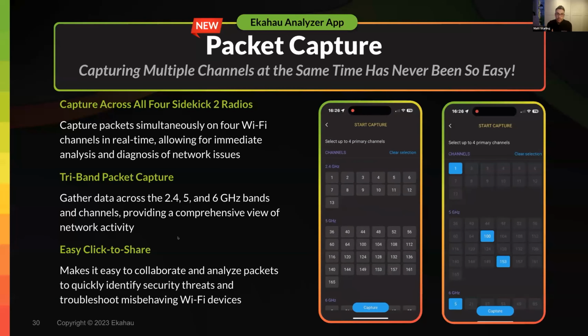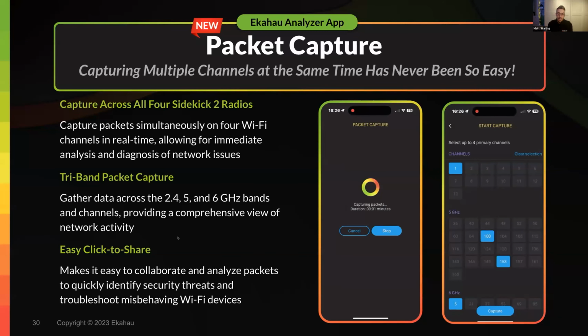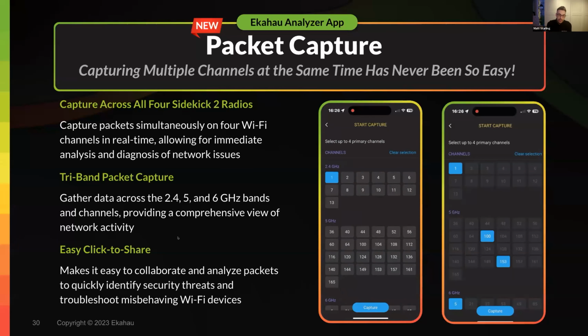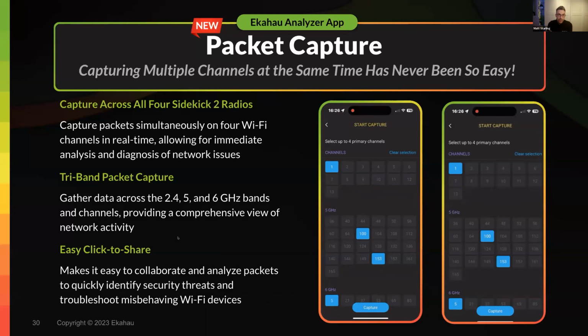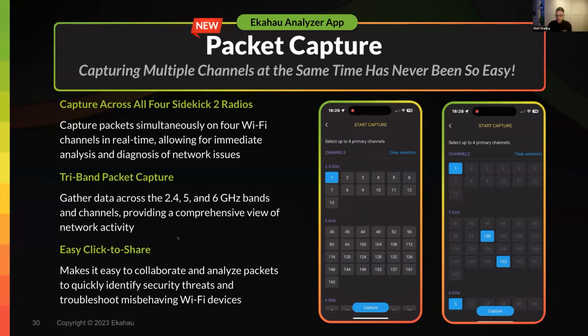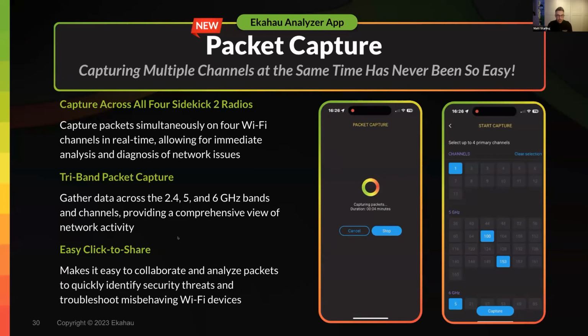Since Rasika during the webinar showed lots of slides that included going through frames in a protocol analyzer, we thought it would be great to end the webinar by showing you just how easy it can be to do a wireless packet capture using your Ekahau applications and the Ekahau Sidekick 2, and then analyze them in your favorite protocol analyzer, since it's very easy now to capture on 6 GHz channels as well using the Sidekick 2. We've recently launched it. If you've got access to our analyzer application, you can use this feature right now.